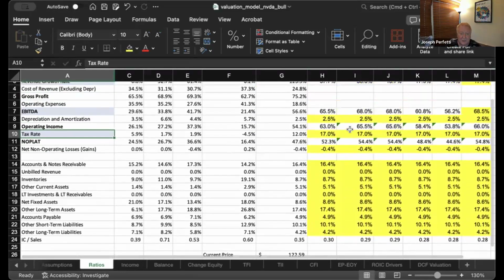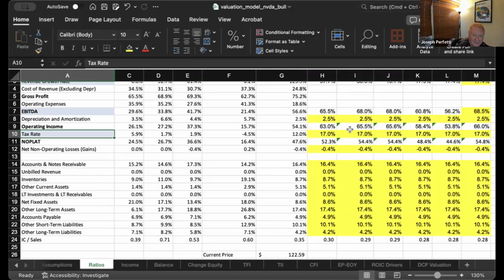So there's a couple of different ways to do that. But remember, what we're really trying to do is eventually model a free cash flow. In a way, you could argue that subsidies are coming through because the tax rate's not 21%. The corporate tax rate's 21%, so they're already getting some impact of tax credits if they're saying they're going to be 17% going forward. So that's one way they are somewhat modeled in here.